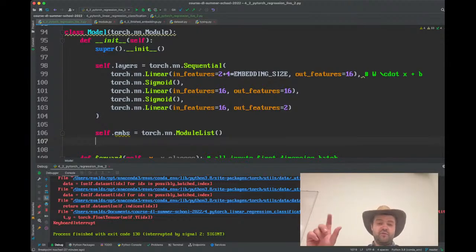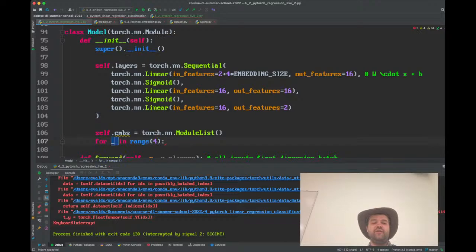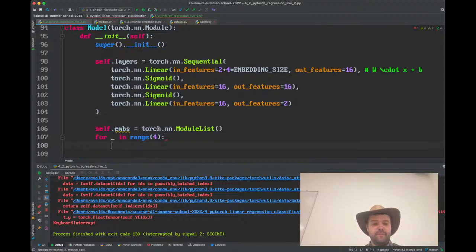I can also use a simple list, but then the model will not find that there are parameters. In Python, by the way, the variables which you don't use, you usually write with an underscore. I can also write E here, but basically if I don't use it, I can call it that as well. So that's one way people usually do it. Ah, no, but actually we need that. So we need I. Sorry, we need I. So then self.Ms.append.